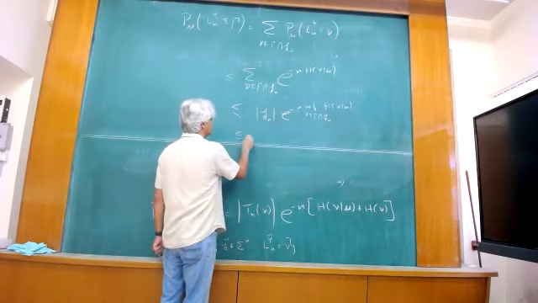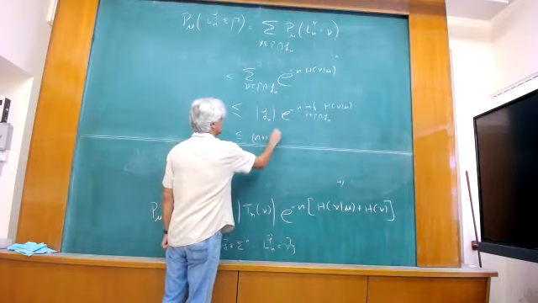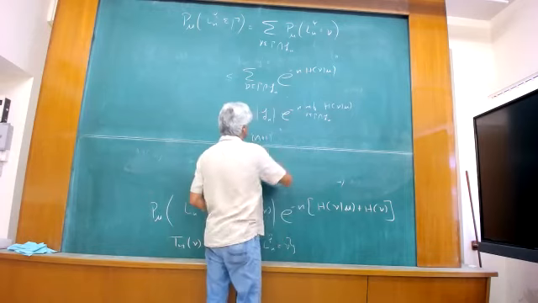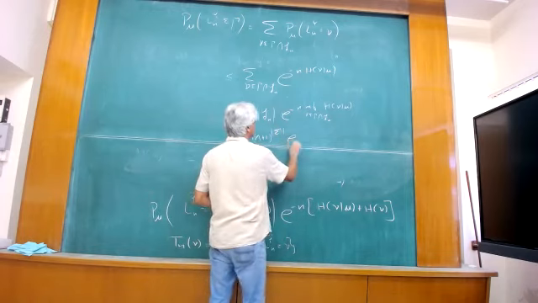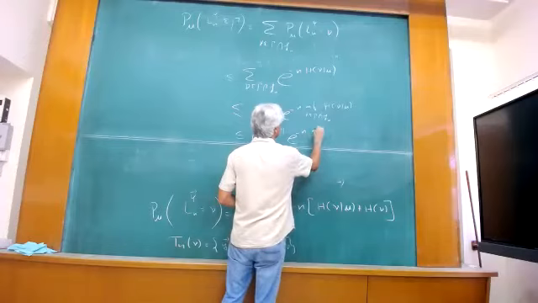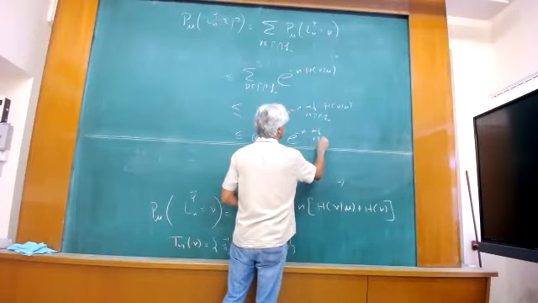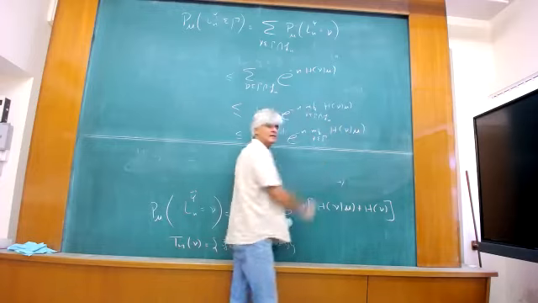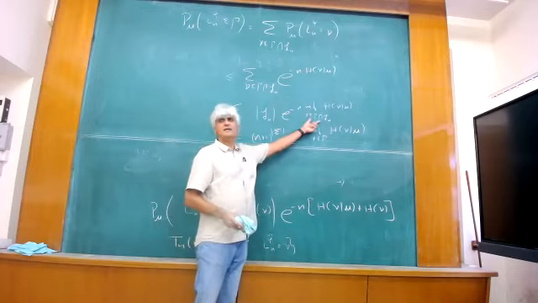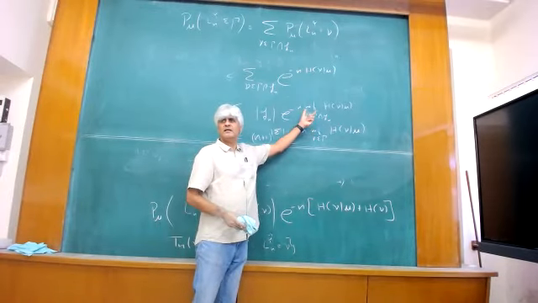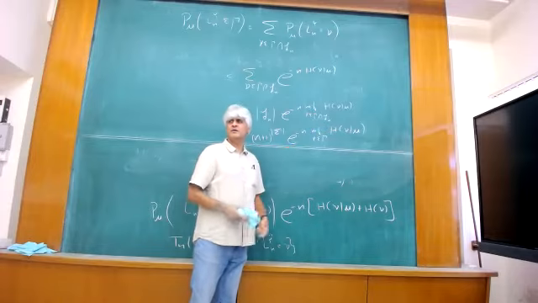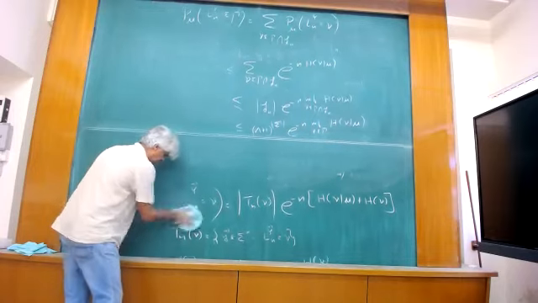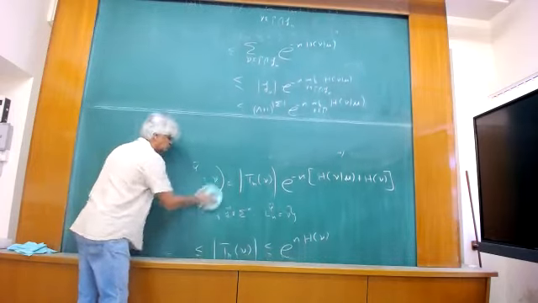Now I can further upper bound this by n plus 1 to the power of the alphabet size. It's just a polynomial, and one doesn't care about small terms like this here. And I can further bound this by e to the power minus n infimum over gamma of h. I can get rid of ln: if I expand the set, I'm taking the infimum over a larger set, I get a smaller value, and with the negative sign that's not a problem. Now the upper bound that I want to prove follows.